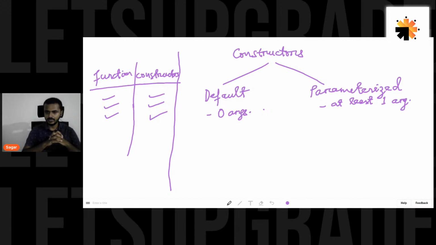Function must have return type. See, function may have void as return type, or function may have any other return type. Yes, we create constructor for which data types? You can create for any data types. As of now, we had two integers, right? So what I did was create a constructor which is accepting two integers. If I change it, if I keep a float and an integer, or maybe two float or float and double, any combination or any number of parameters, I'll have to create constructors accordingly, right?